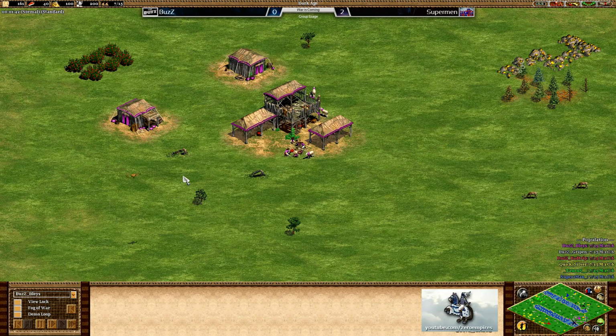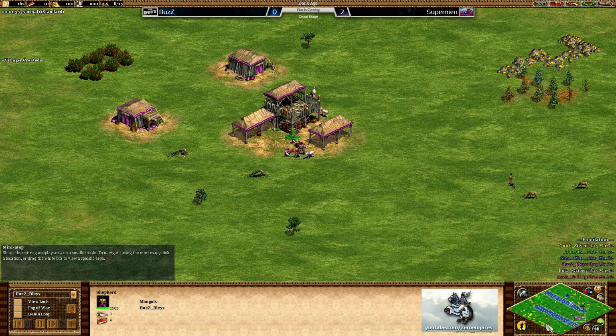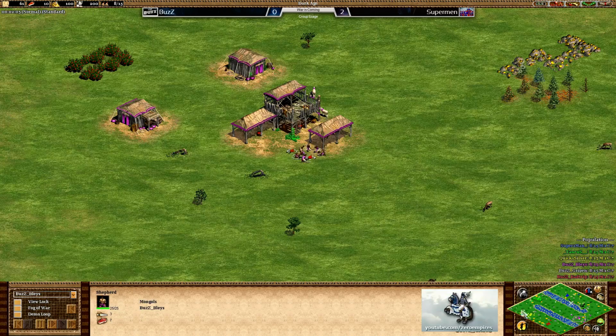So once again then, for the BuzZ team, down to the southeast of the map in the purple, we've got BuzZ. He's playing as the Mongols, and it looks to me like he is on the pocket position, which is pretty nice. That's where you kind of want to be as the Mongols, I guess. We'll see what his flanks are, though.